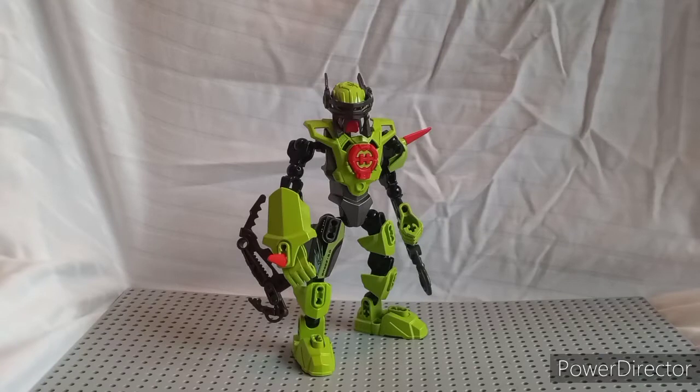So like I said, I actually don't have the instructions for this set anymore. They're probably somewhere in my house. The thing is, I just have no idea where to look for them. She does have a combination model with Stormer, which is something different than the others, but I do have Stormer's instructions, so I'll just show you that when we get to Stormer. Even if I did have them, there's not really anything special to show you in there, it's just more of the same. So, yeah, let's just get on to the new parts and recolors.